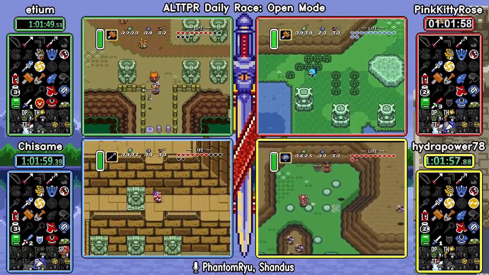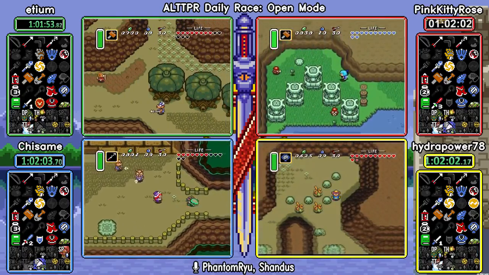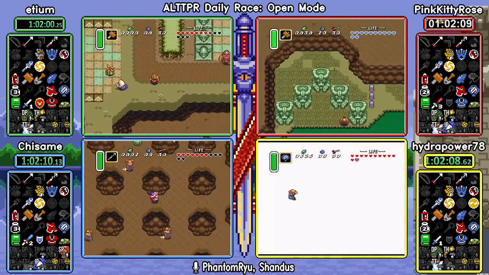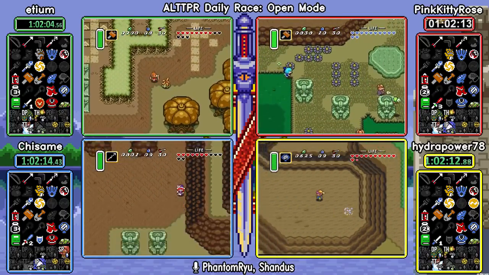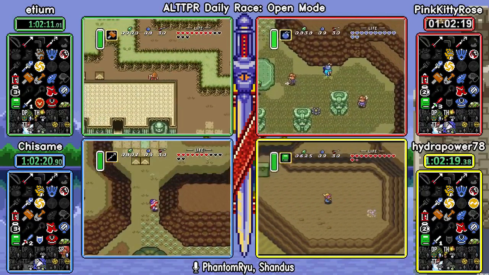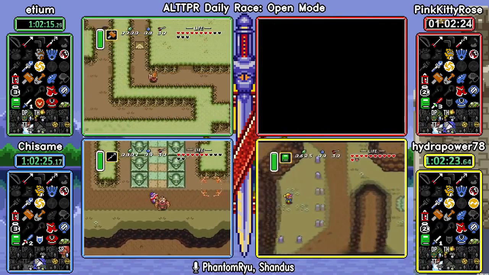Ooh, Swagnet. So I would be using the Swagnet stress on Naga too, but that's me. Of course not. Chisame is taking that hint and going straight over towards pod, going to turn in the green pendant as well. Pink Kitty Rose is now able to get the pedestal, but checks over here at Hype Cave first.